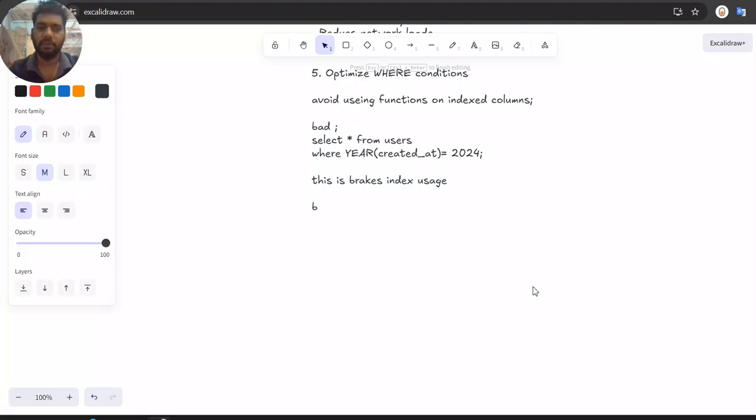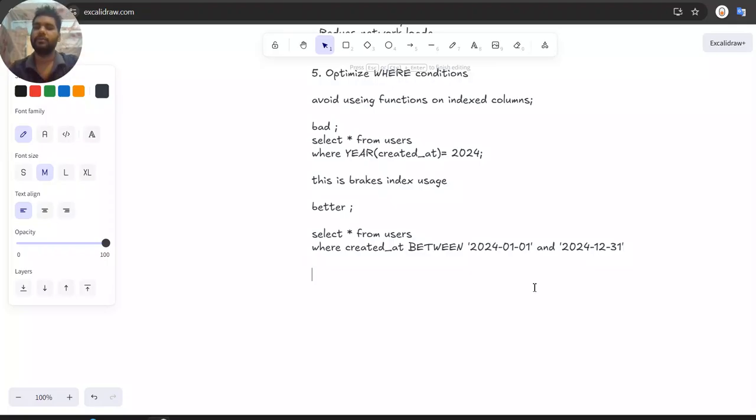Better we can use SELECT * FROM users WHERE created_at BETWEEN '2024-01-01' AND '2024-12-31'.